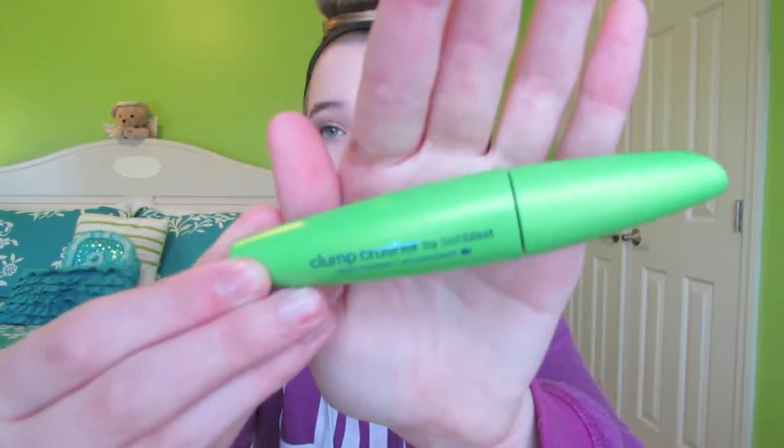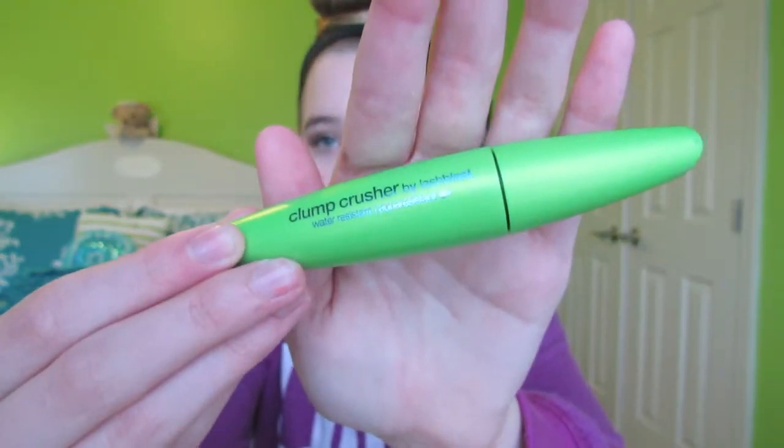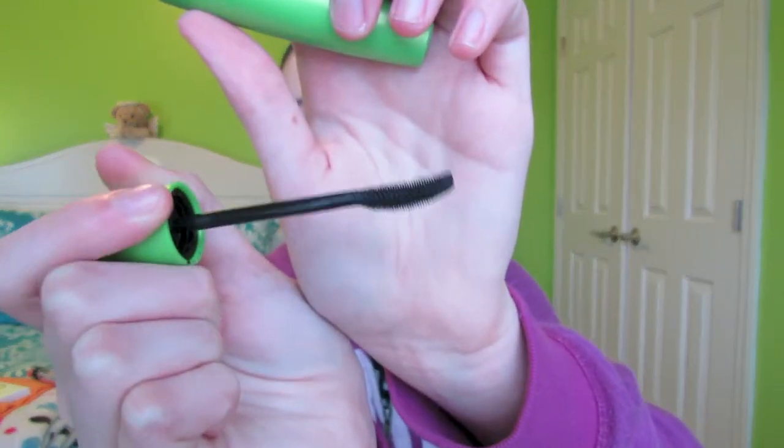I have three more favorites left. This one is a mascara — a fairly new mascara that came out sometime last month — and it is by CoverGirl: the CoverGirl Clump Crusher by Lash Blast. I absolutely love this one. I love the whole CoverGirl Lash Blast brand. The wand is incredible — look at that, it can form to your lashes so you can really get in there. This is in the shade black and it's waterproof, so I absolutely love it.